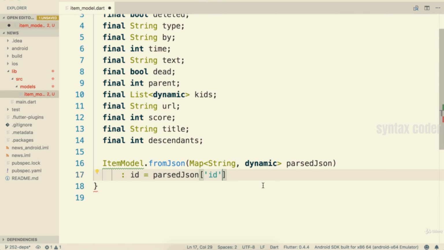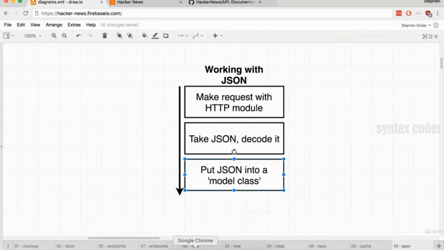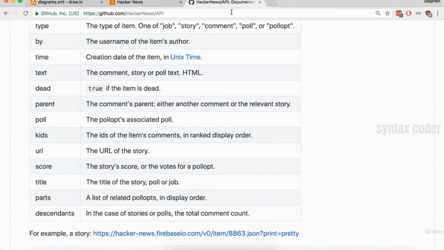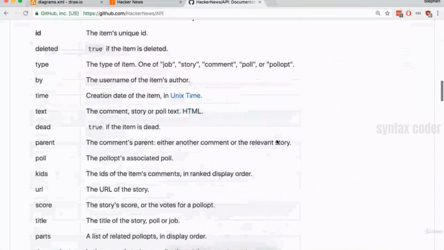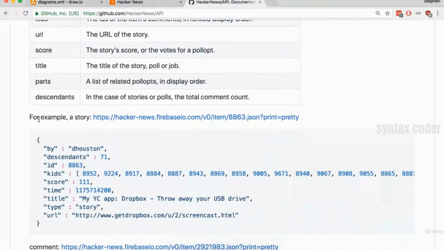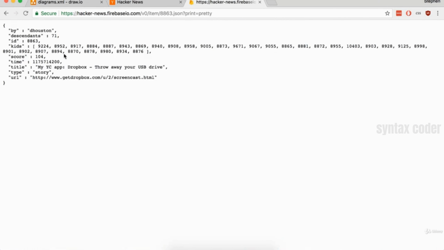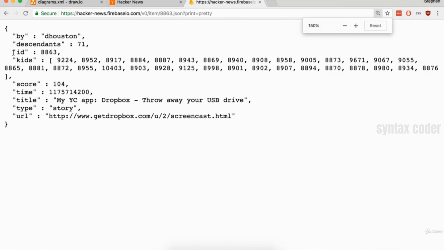At this point, it would probably be a good time to look at one of the typical responses that we get back from the actual API that we're going to use. As a quick aside, if you want to, you can go back over to the Hacker News API. If you scroll down to the example story right here, you can click on this link and it will show you some of the typical JSON data that we're going to get from the API. As you can see, it has an ID property that is an integer that specifies the ID of the item that we just fetched.